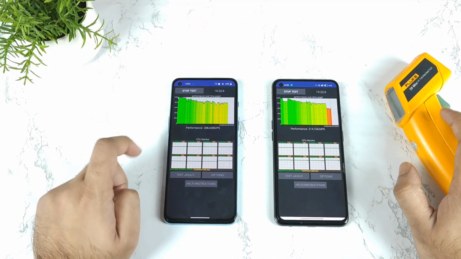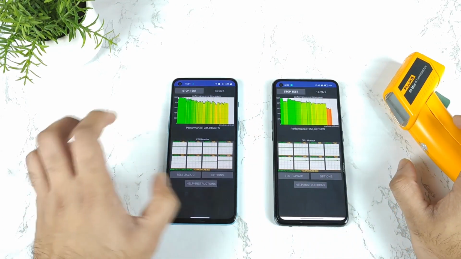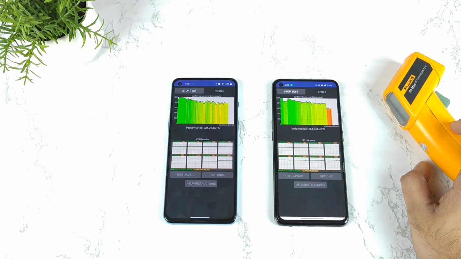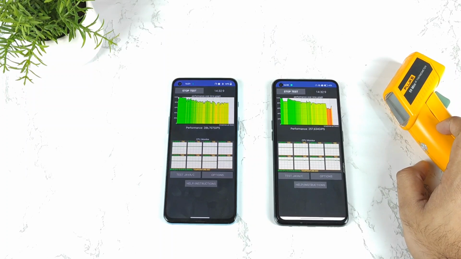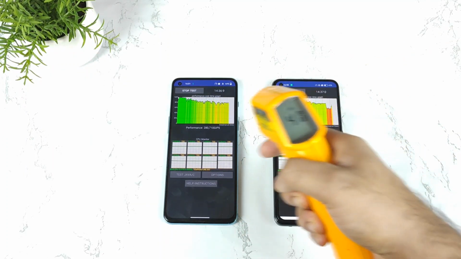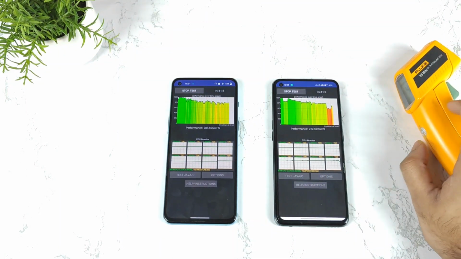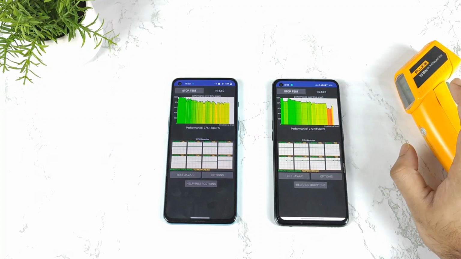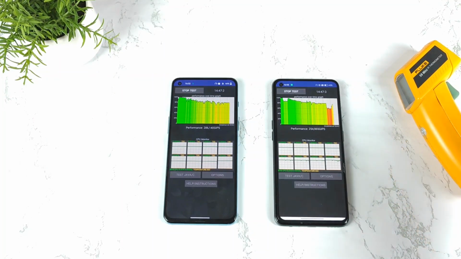You can compare, friends, that the Realme X8 Max definitely struggles a lot more when compared with the OnePlus Nord 2. The OnePlus Nord 2 was slightly better in terms of throttling compared with the Realme X8 Max after the recent software update, which is the Android 12 update. This complete test is done only using high performance mode. I did plenty of videos before but without high performance mode, but this is a special video where I thought of doing high performance mode.